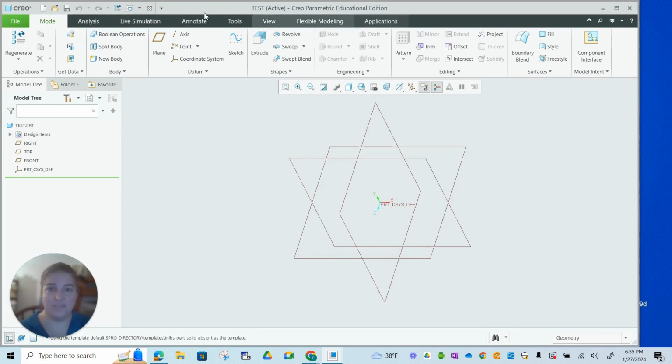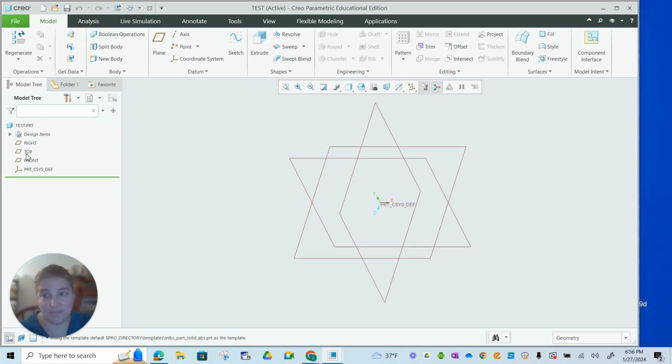We have a bunch of different menus up here, and a bunch of different choices up here in the ribbon. This here where we see the different parallelograms, that is your workspace. Over here on the left side, we have our model tree. That shows us the different items that we have on our workspace, and we can select them and manipulate them right over there. Each of these parallelograms represents a plane. A plane is 3 points that are not on the same line in space, and that creates a flat surface. One of these matches up with the x-axis, one with the y-axis, and one with the z-axis.